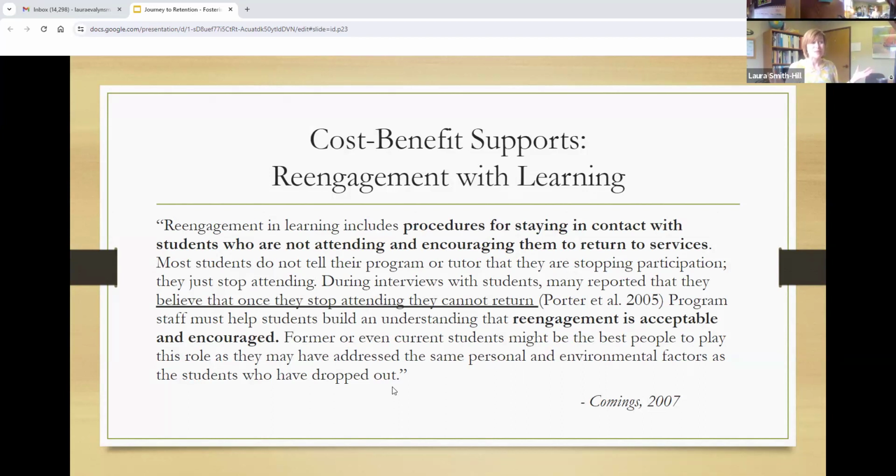Our program has explored some of that. And I think we have opportunity to discuss that more as a state in terms of what are we doing to engage. Those intermittent learners are the majority, and the research states it's hard for us to determine upon enrollment what kind of student this is. Are they a long-term student? Are they a tryout student? Are they an intermittent learner? Or are they someone who just needs to not even join our program right now, but come back in the future when life has more ease for them to participate?